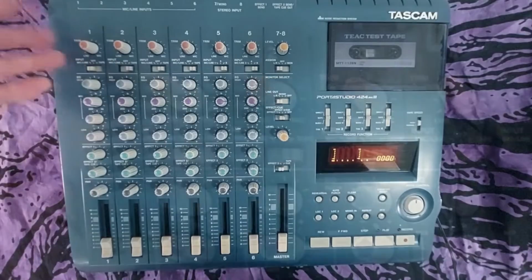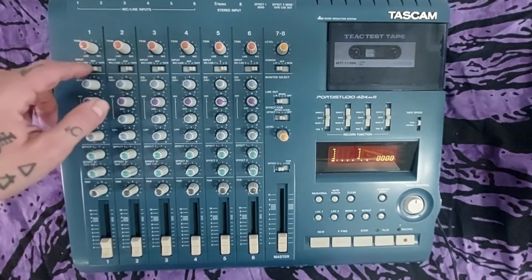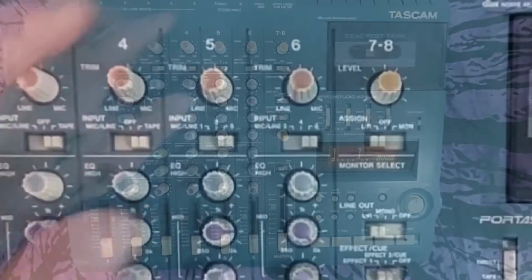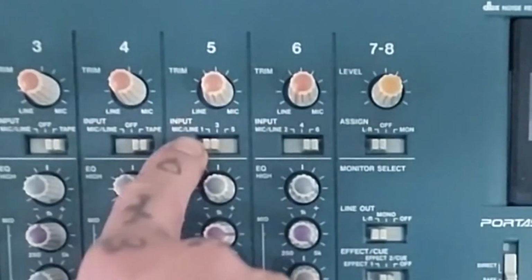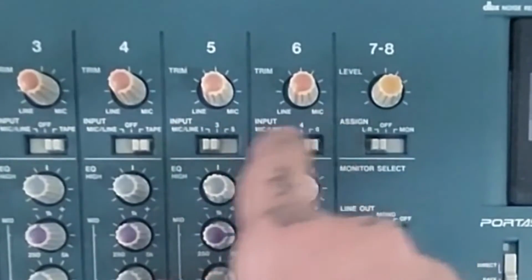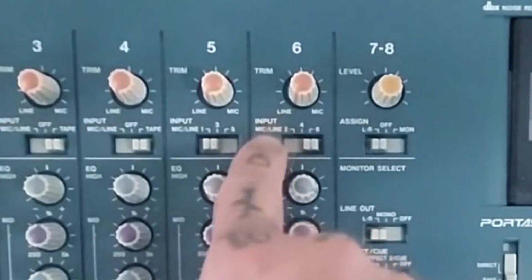That's the XLR and jack sockets. That's the case for channels 1, 2, 3, 4. Channels 5 and 6 are slightly different. Channel 5, you can receive input from inputs number 1, 3, or 5. 6 can receive their inputs from channels 2, 4, or 6.